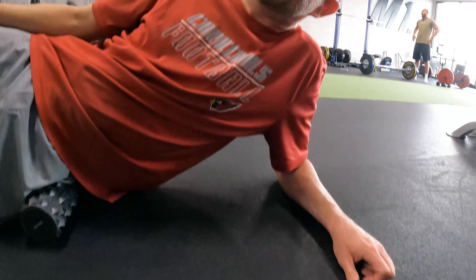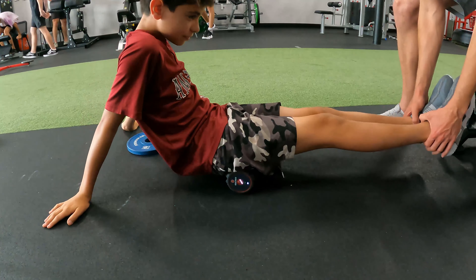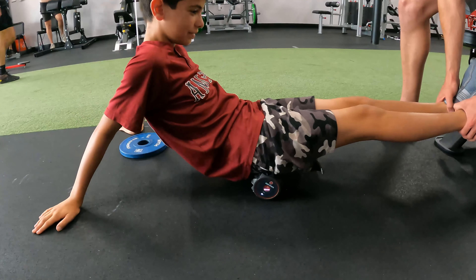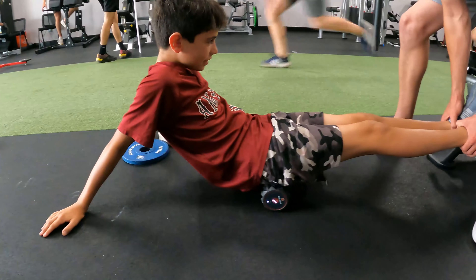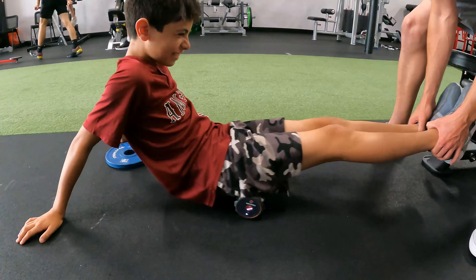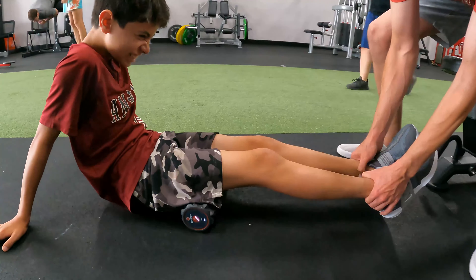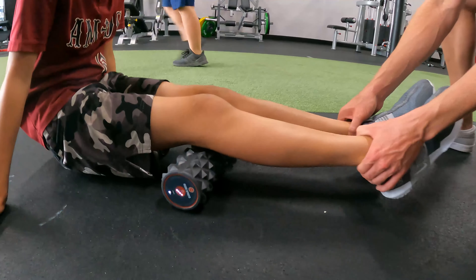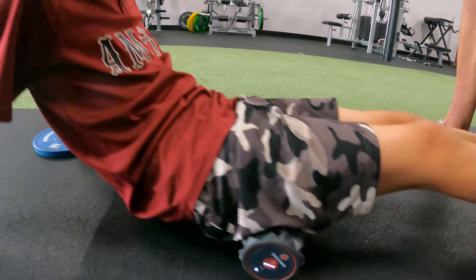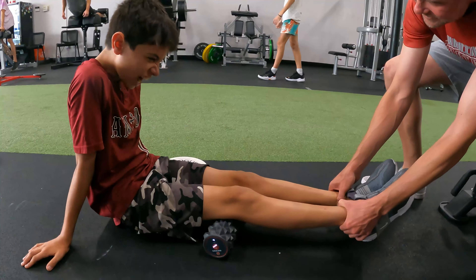Though the vibration can get a little intense, the loosening of the muscles afterwards makes it worthwhile. What's the downside? We have to make it very clear that the pointy, hard EVA foam won't be for everybody. The more your body weight is on the roller, the more you really start to notice just how deep it gets into the muscles. It's an intense feeling, but we did find that the discomfort from the spikes was made more bearable by increasing the vibration setting.